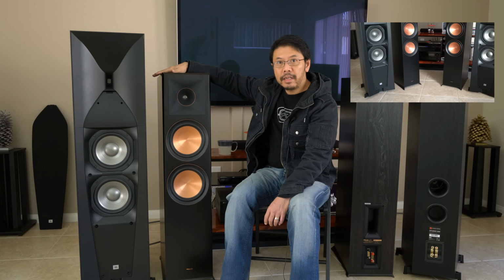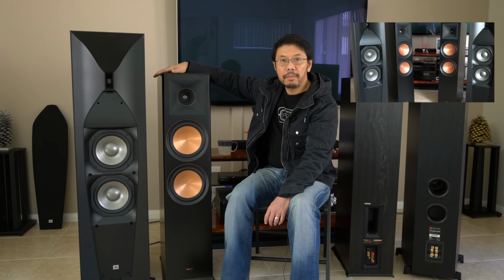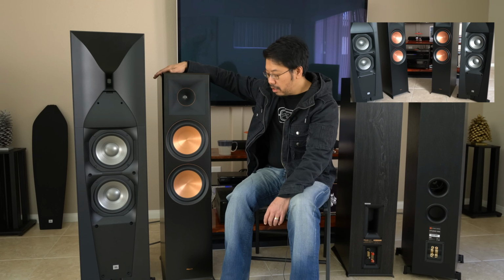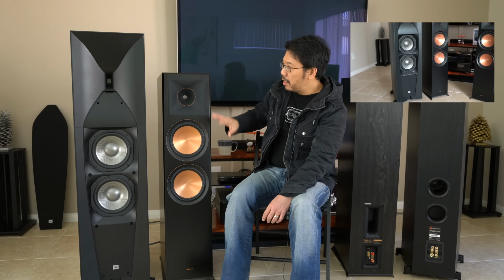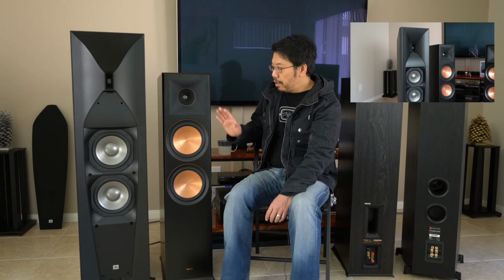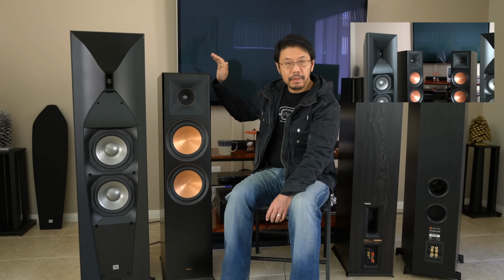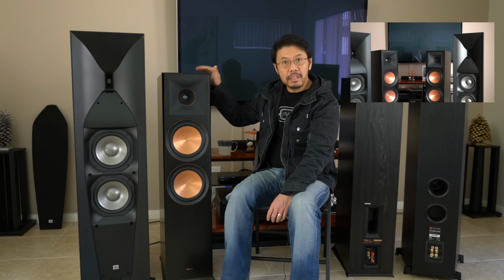So highly recommended. Good quality speakers, good quality sound from a great American brand. Beautiful to look at, nicely finished, and nicely executed layout and design of the speakers. So highly recommended speakers.